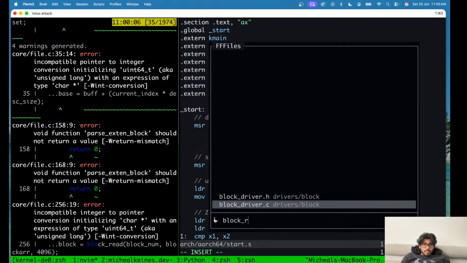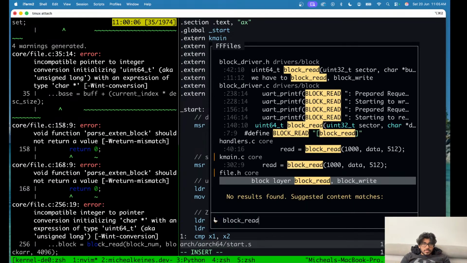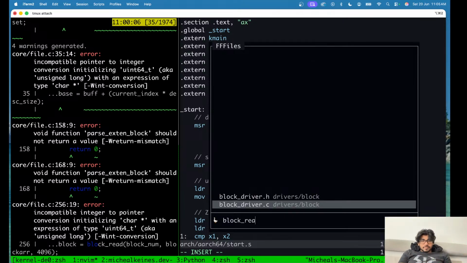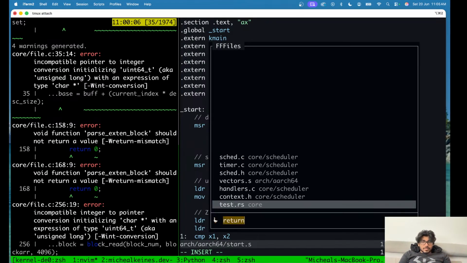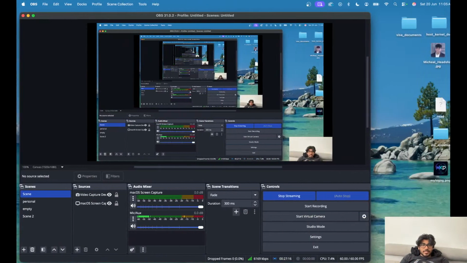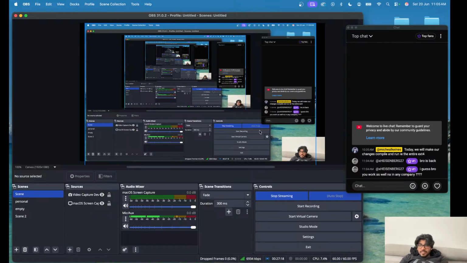Let's search for block read, and it works. So is written not a thing? Why isn't it searching this string? What's wrong with that string?